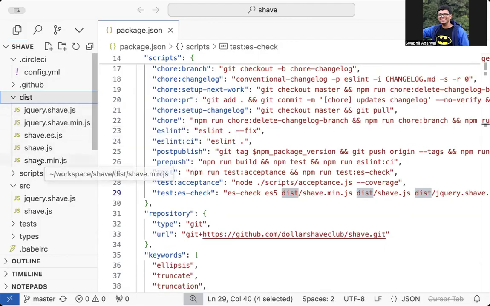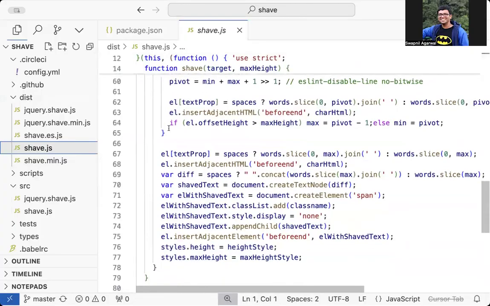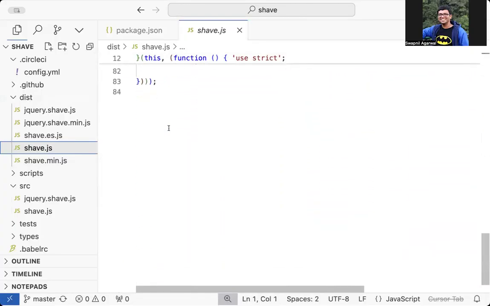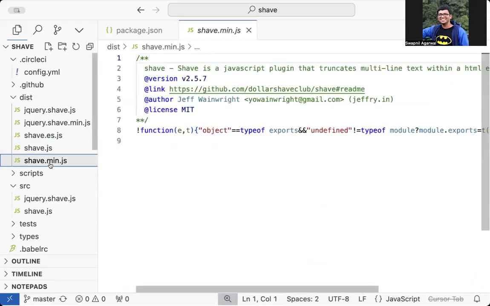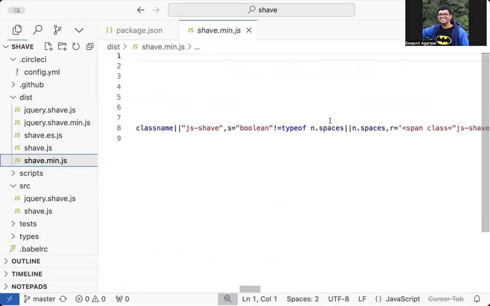And you'll see that there are some variations as well. So you'll see there is a shave.js, a shave.min.js. A min.js file, let's just open and see it as well. This is your main file wherein you can read everything about how it is working. We'll go through this line by line as well, maybe after a few minutes. But the same file, when you click on the .min.js file, you'll see that this is sort of unreadable. As in, it's readable, but it's very hard to make sense of this.